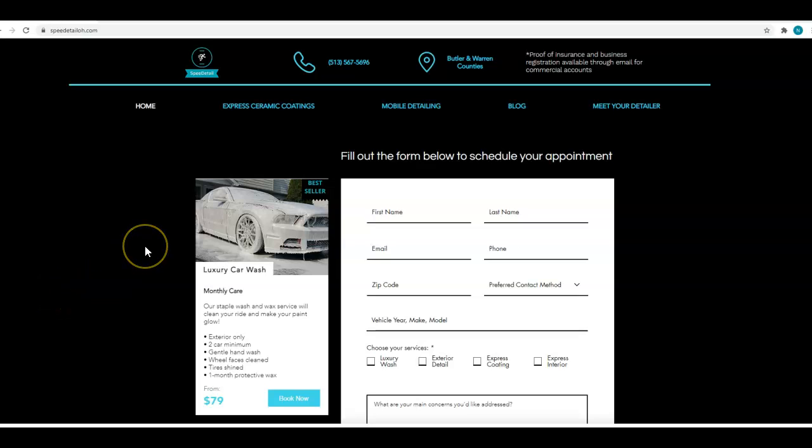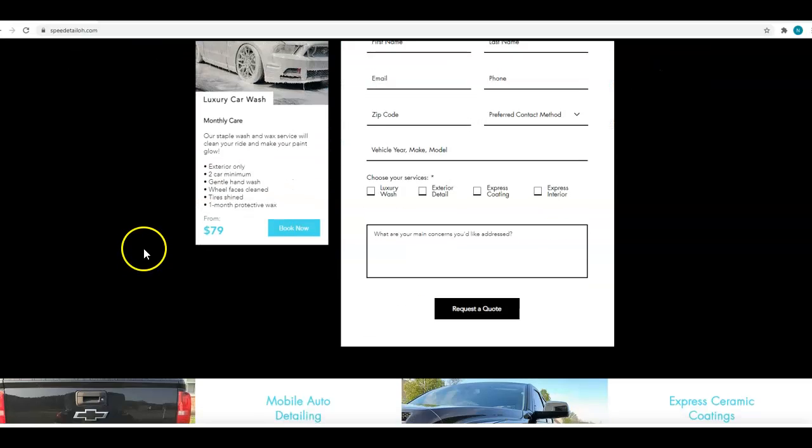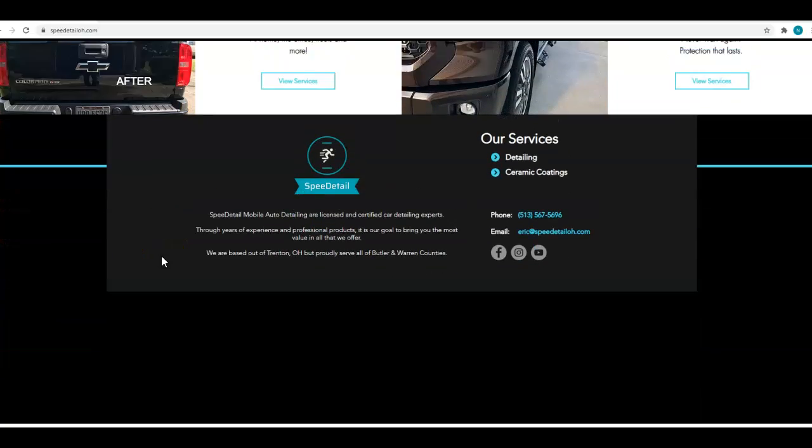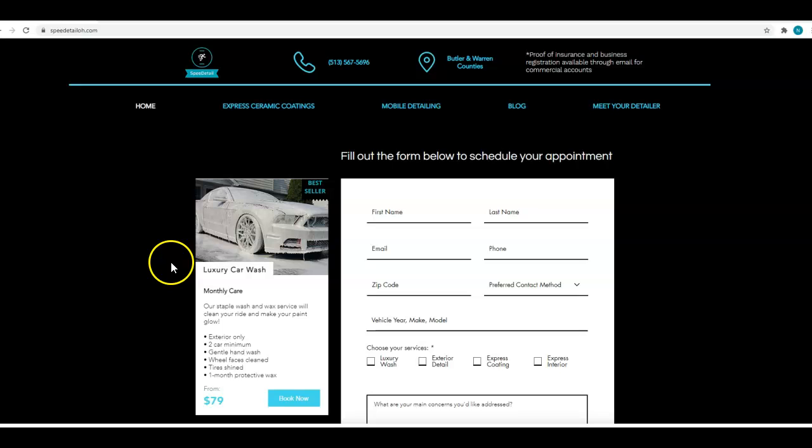With Google, content is king. We recommend about 1,500 words on this homepage and about 500 to 750 words on those back service pages. The overall layout that you have looks good, but there's not much content on here. The reason we want to get that content in there is so we can organically fit the keywords and keyword phrases that people are looking for on Google into the content on your site. It's not the only way to get ranked for a particular keyword, but it's the fastest and easiest way for Google to find them and know that your site is relevant to what people are looking for.